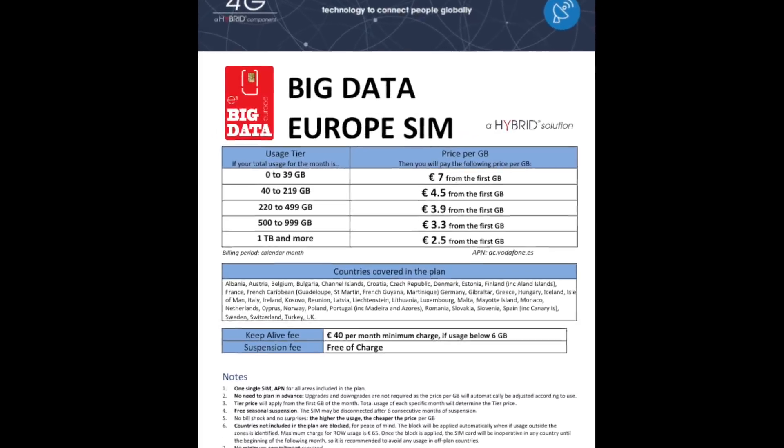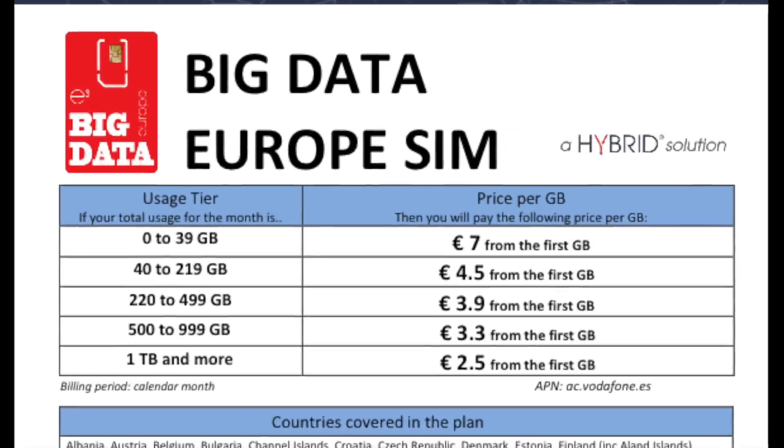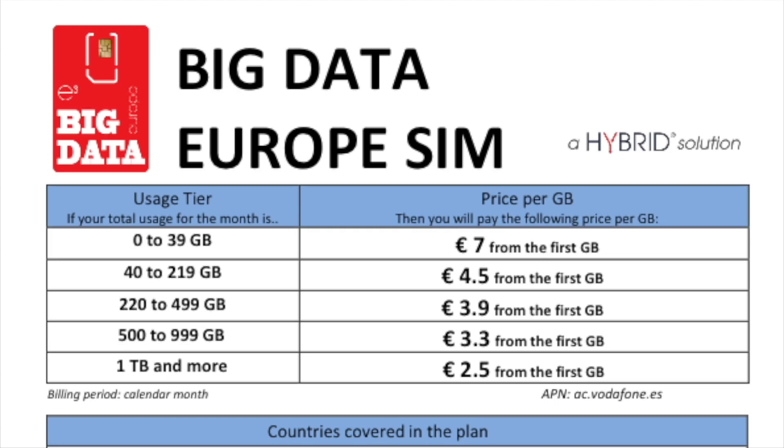Let's take a quick look at the 4G cards I mentioned earlier. The pricing is actually quite clever — the more you use, the cheaper it is per gigabyte, though of course the total cost goes up. So 100 gigabytes a month is €450, 200 gigs is €900, and when you get down to one terabyte you're paying €2,500 a month. It is a lot cheaper than VSAT and generally faster, but it's still not cheap.